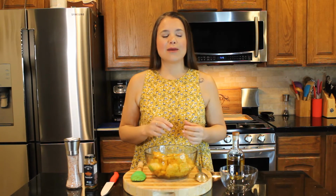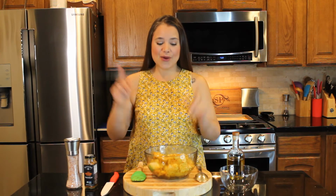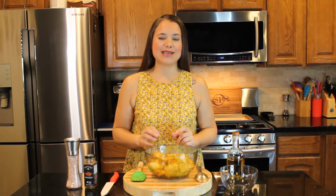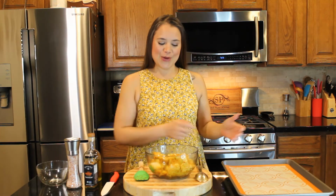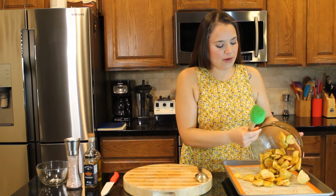So just try one, see if you put enough salt and seasoning, not like potatoes that you try them and they're yucky. These are actually pretty good. But now let's start baking these bad boys, or these wedges. It will take between 25 to 35 minutes. Just keep tasting when they are maybe at the mark of 25. Put them on your baking sheet, like so.